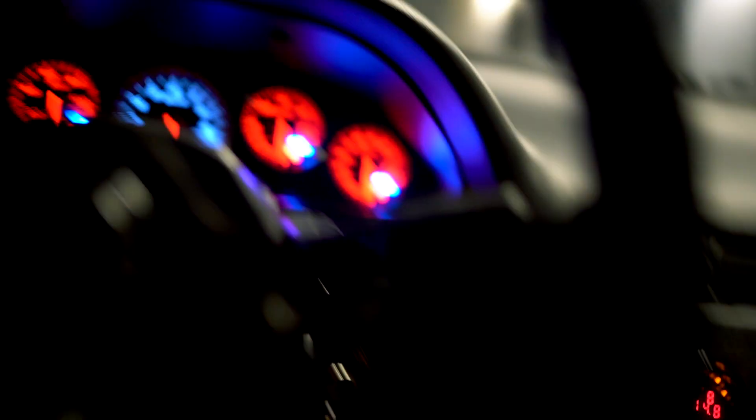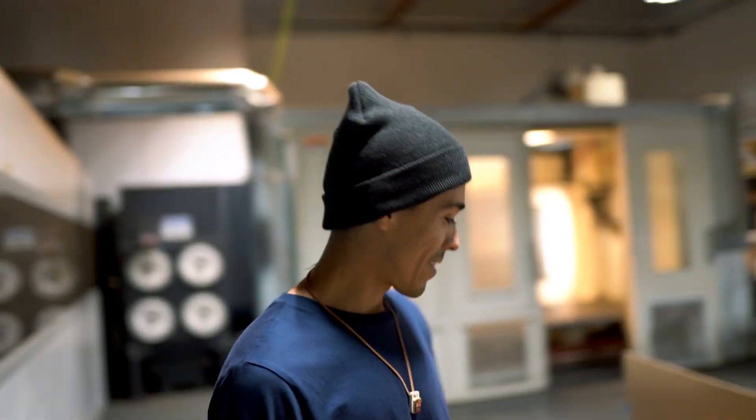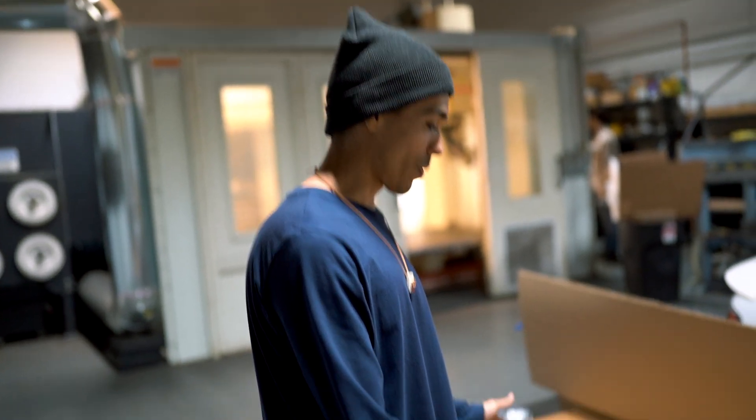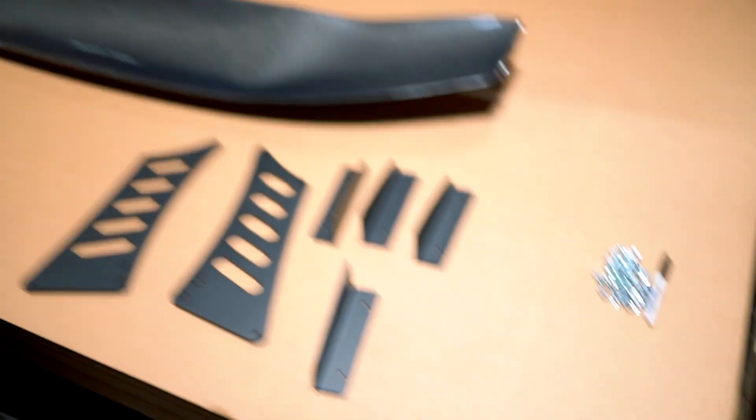Got the cool Defi gauges. Matt, what's up man? Hey, how's it going? Alright Matt, what's up — we're gonna mock up and assemble your wing so we can test fit it on your car. Put some masking tape on it, mark the holes, and start making those first holes on your trunk. Let's put this thing together.